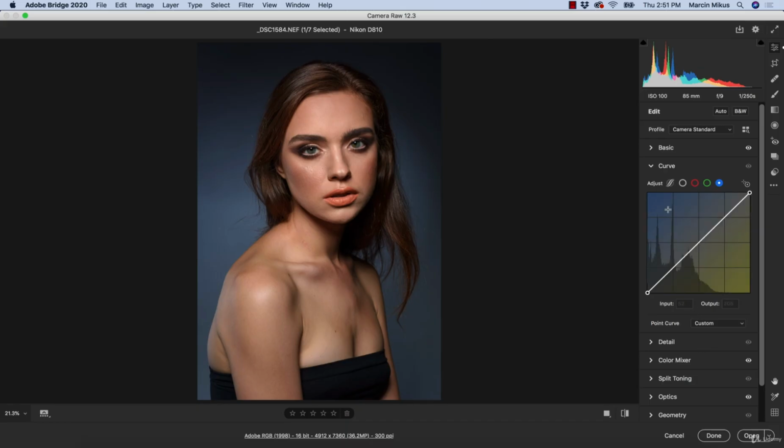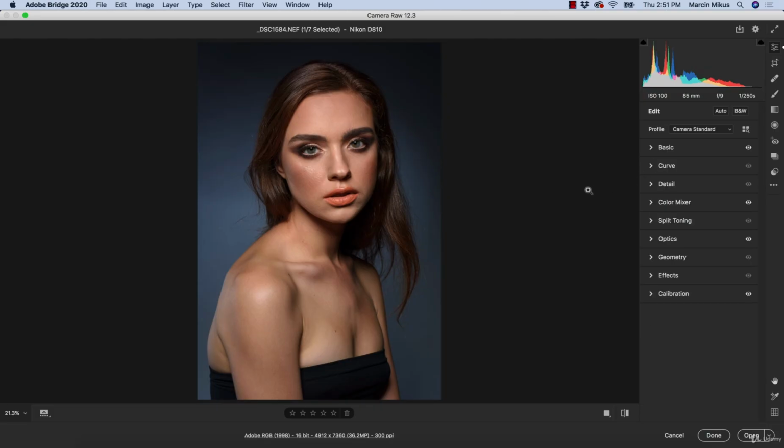You would ask, why did I not adjust the lights using curve? The reason is simple. As I don't really need to do any complicated things, I prefer to do it in the basic panel. I have simple sliders, contrast, highlights, shadows, and I need to be very basic doing this. So if I manipulate contrast, I precisely want to just flatten the image generally. So I don't need such a complicated and advanced tool as curves. So closing the curves, let's move further.